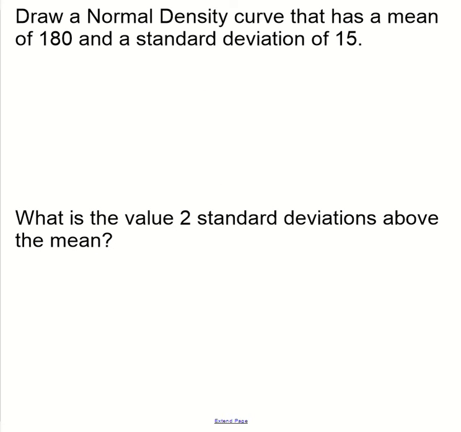Alright, so what you're going to do now is draw a normal density curve that has a mean of 180 and a standard deviation of 15. And then you're going to answer the question: what is the value 2 standard deviations above the mean? So pause the video now and make that.